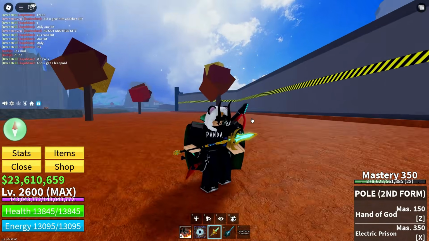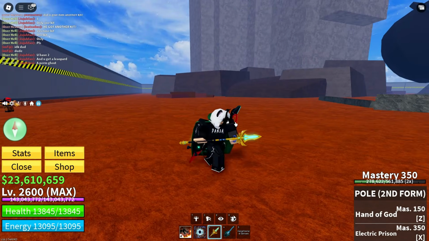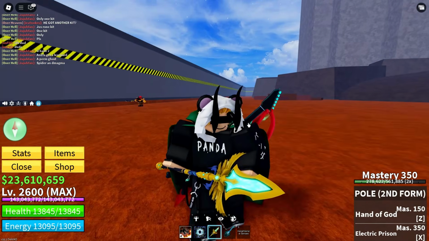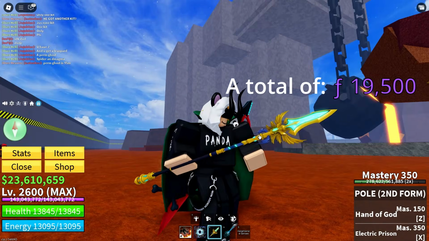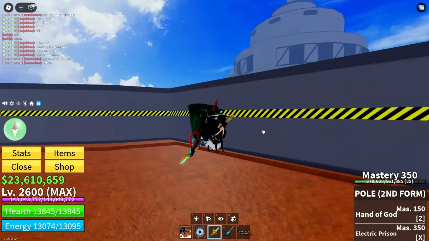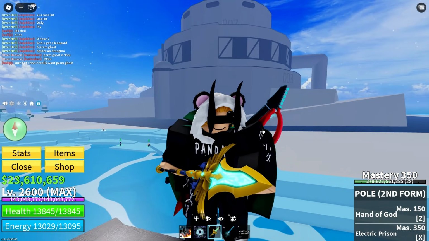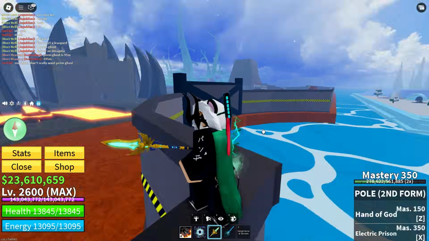The next sword is Pole 2nd Form. This is just an upgraded version of Pole in 1st C, however this one is much more difficult to get, as you need over 18,000 fragments to get this sword. The reason you need 18,000 fragments is because in order to get it, you have to completely awaken Rumble and then have another 5,000 fragments just to buy the sword.